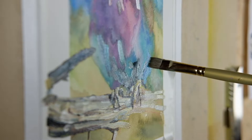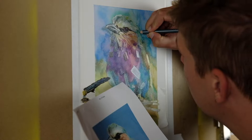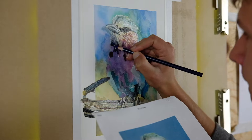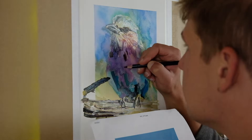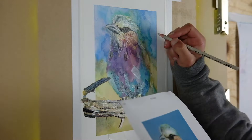With all the oil painting done and dried, I oiled it out with a mixture of Galkyd and Gamsol to bring it to an even finish before putting in any colored pencil. Once dry, I went back in with colored pencil, making small mostly circular marks to finish fleshing out the parts in between the oil paint. I really wanted to give the impression of the bird disintegrating but without losing the dimension and beautifully vibrant colors of the lilac breasted roller, so these many small colored pencil marks on top of the watercolor texture was my solution.